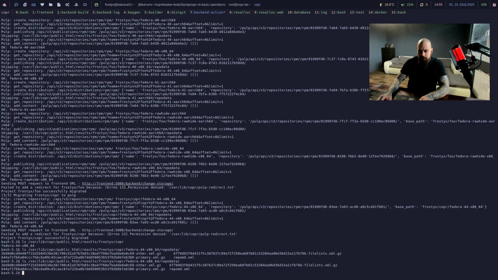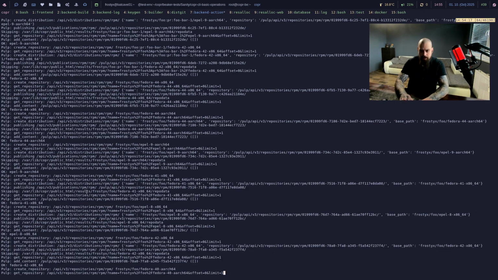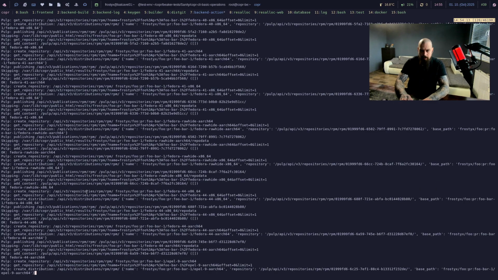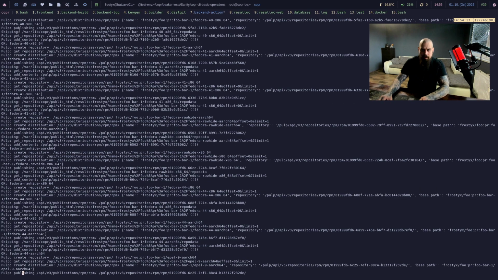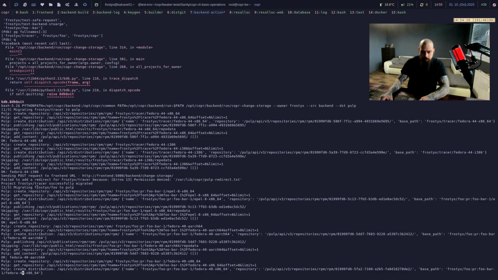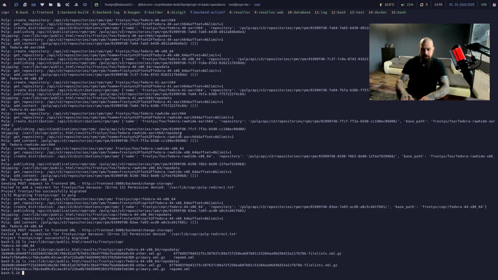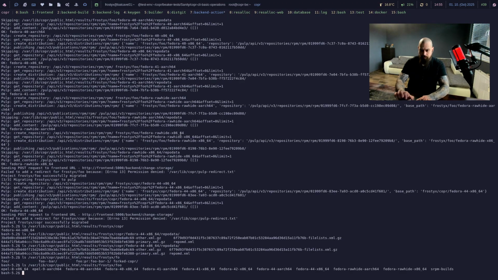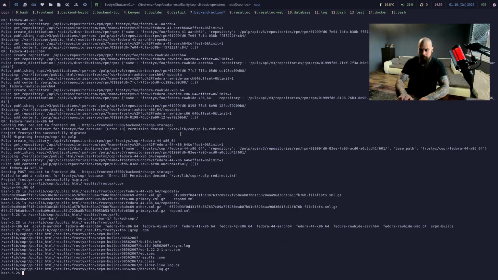But if we quickly take a look at something else, what was the other project that we migrated? We don't have much time. Frostix foo maybe, and Frostix tracer. If we take a look at Frostix foo, that has a lot of stuff. If we grep RPM, there is at least a source RPM, so maybe that will be good enough.